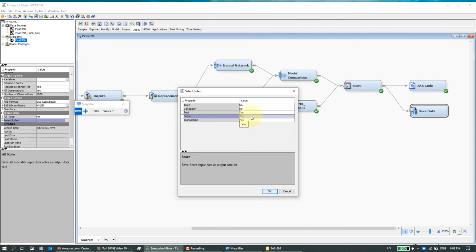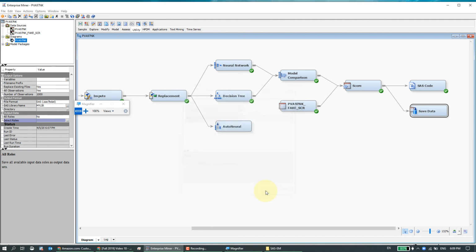But the score data set, I do want to export and save, so I confirm this is yes. Even though I have the validation partition, it's technically still under the train row of the data source. So make sure you select no for train. Then anything other than the score data set will not be exported.